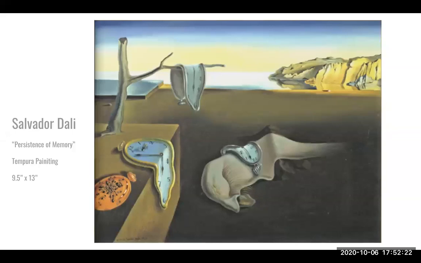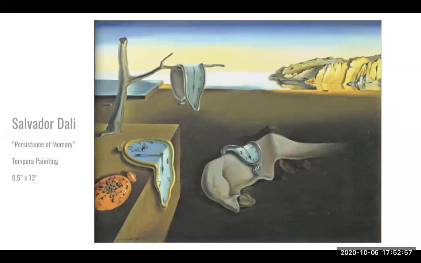So I guess a little bit more about Dali. He was a surrealist painter, and pretty much for all of his paintings, he would enter a very meditative state and get into more of a hallucinatory headspace and try to access his subconscious to create these dreamlike paintings. This painting actually made Dali famous by the time he was 28, and sometimes we refer to this painting as the clock painting, the melting clocks.